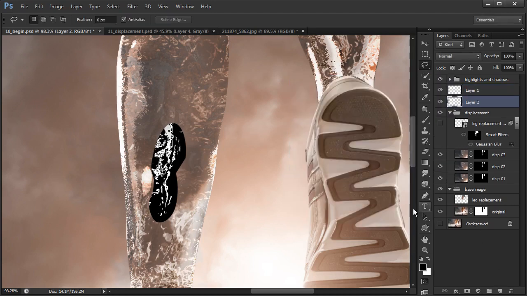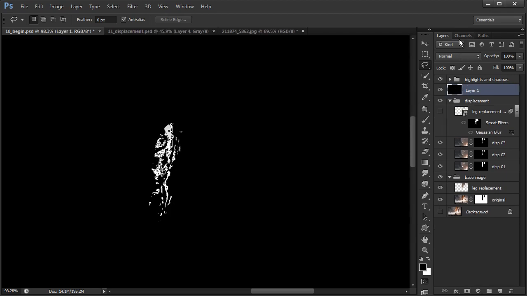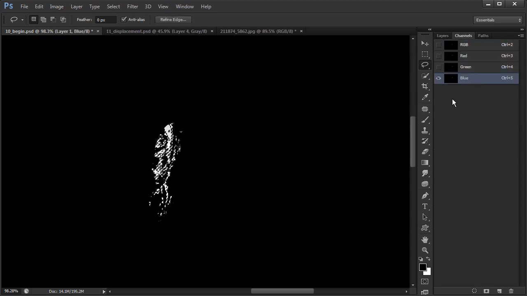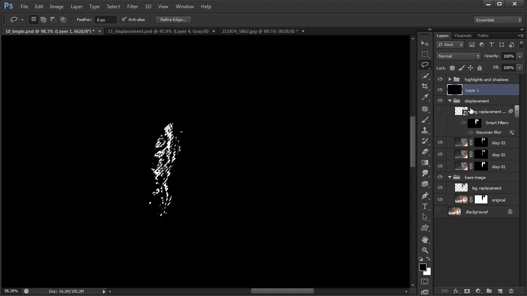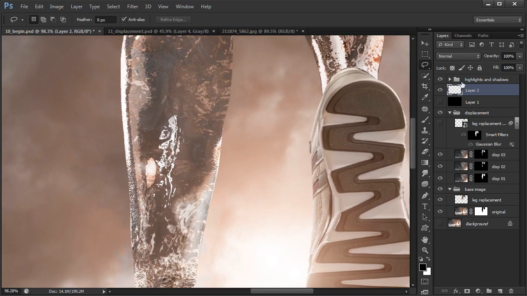Create our layer underneath it, fill it with black, merge them together, jump over and control click on one of the channels, copy that to a new layer, and there we have it. So we've got our specular highlight. We can come in and apply our blend mode, maybe adjust the opacity on that, and then of course maybe come in and use our eraser to maybe feather some of these edges, make it a little more organic feeling.